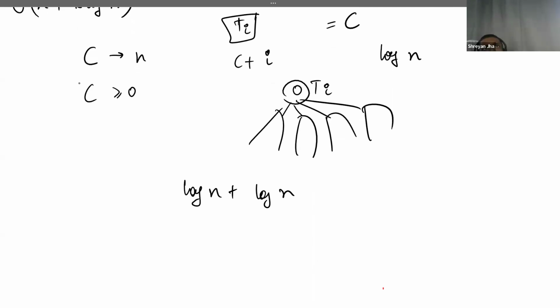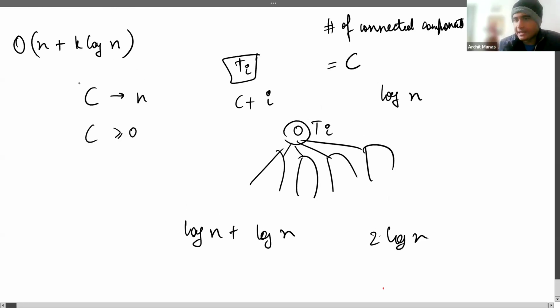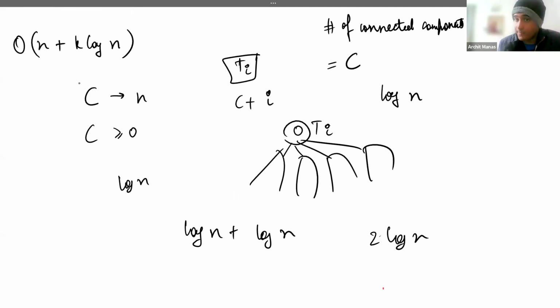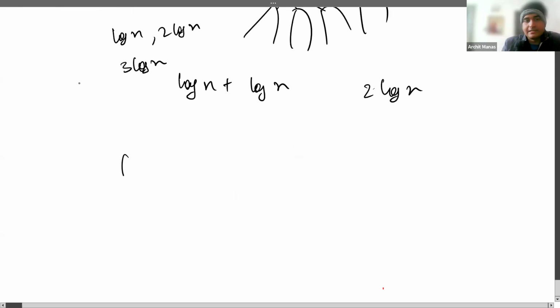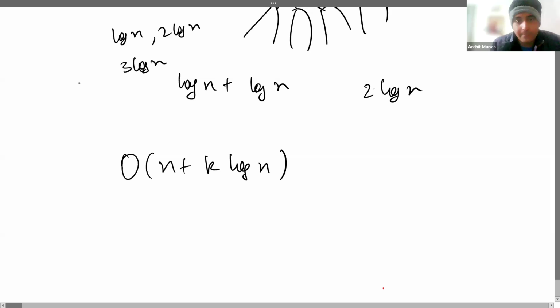right? We will do up to 2 log n merge operations now, because that's how many components there are. You can't possibly do more, right? Every time I remove a maximum, I take log n questions to find the maximum, and 2 log n questions to fix the tree after that. So I take something like 3 log n questions overall. And because I'm doing this k times, the overall complexity will be O of n plus k log n, because I can just drop the 3. It's all constants anyway.